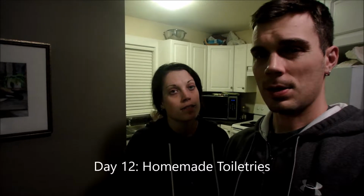And then we have homemade toiletries. So I guess there's different ways to do that. You can make your own toothpaste with baking soda and whatnot. Shampoo, you can make your own with baking soda and apple cider vinegar. So there's different ways to do it. I already buy our shampoo from Lush, and I buy the shampoo bar, and I put it in my reusable container already. So I probably will continue doing that because I love the smell of their shampoos. And it's zero waste because I bring my container and put it in there anyways.